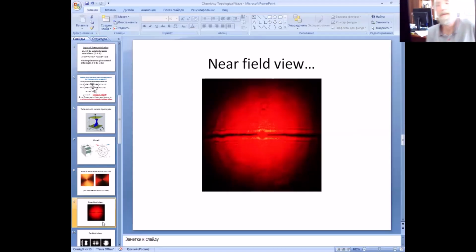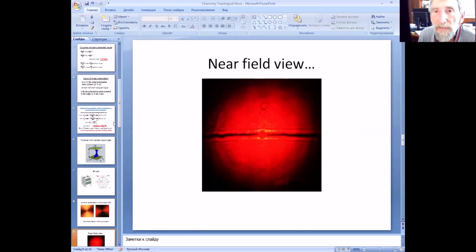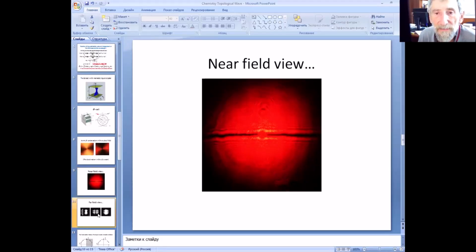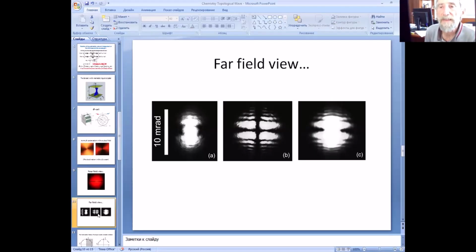What will this disclination produce in the near field? In the near field, the beam is drastically destroyed, spoiled, because a dark line, say two dark lines, or one line but with a break at the center, appears. The polarization is azimuthal, but in the far field, the picture will be much worse. In the far field, the beam will appear in this shape, and if we apply a polarizer in orthogonal linear polarization, we will see two structures and nothing good for the work with the necessary azimuthal polarization.